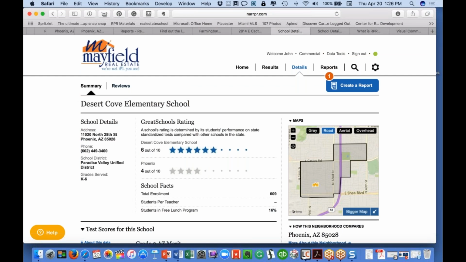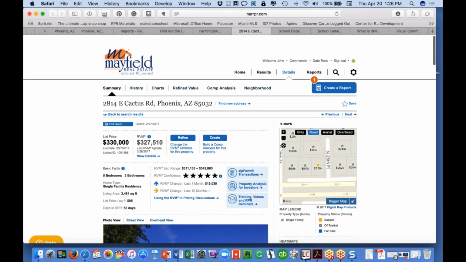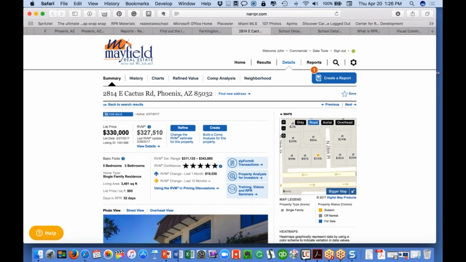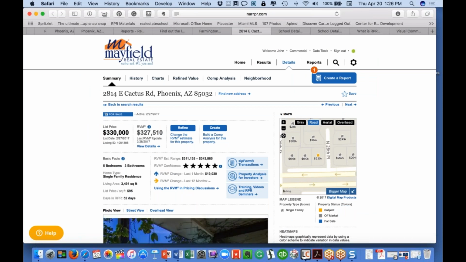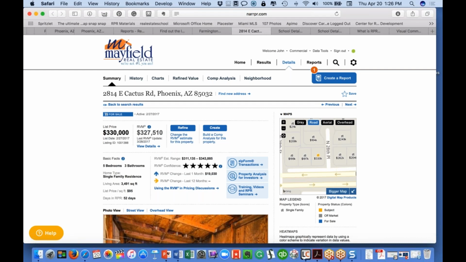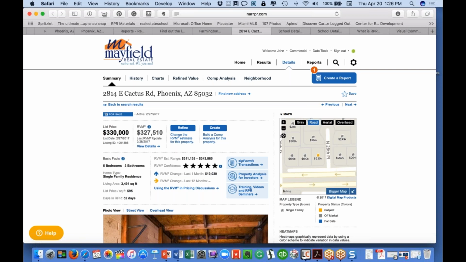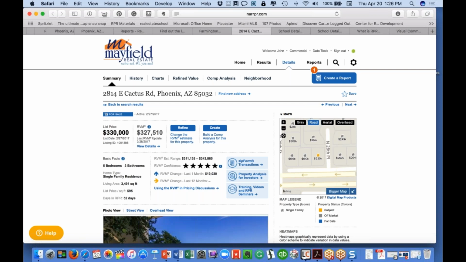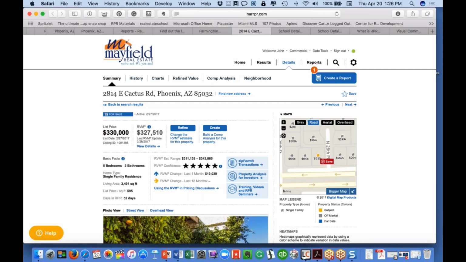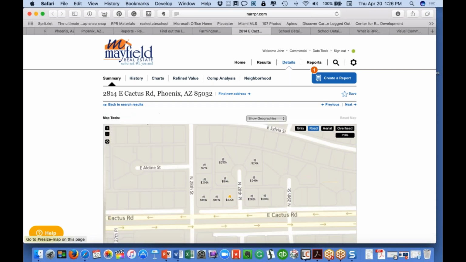So the school report and a neighborhood report are going to be two really cool reports that you can provide. Now, in some areas, I want to point this out because I think this is a really cool feature, and it's not part of this open house program, but I see it happen a lot as a real estate professional. You might have, at least in our area, a lot of the folks that I will meet at open houses who are coming in from out of the area and relocating are doctors or people who work at one of our hospitals or at one of our big employers in the area. And sometimes they have to live within a certain distance or time period from the hospital.